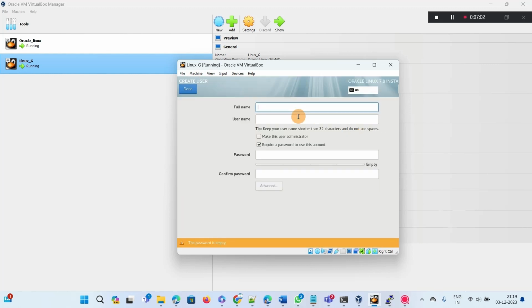Create a user; my name is Vivek, so I'm creating it with my name. Create with your name. Just a minute, V is double. Okay, done.